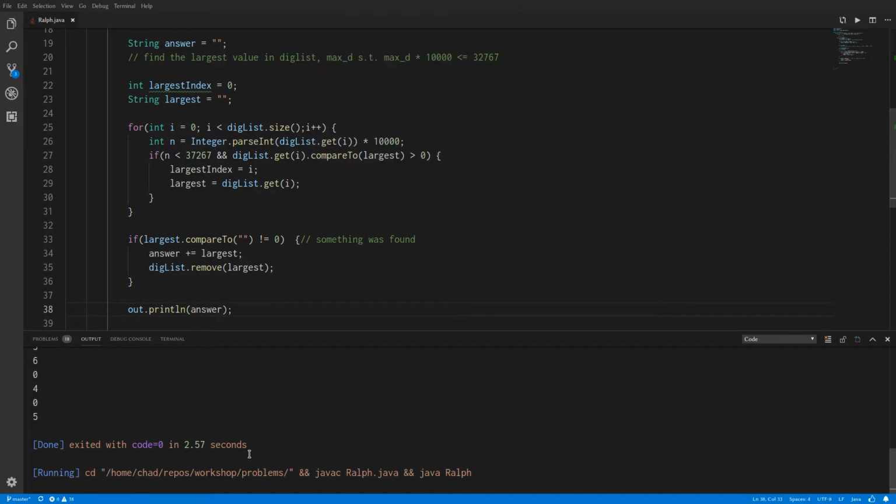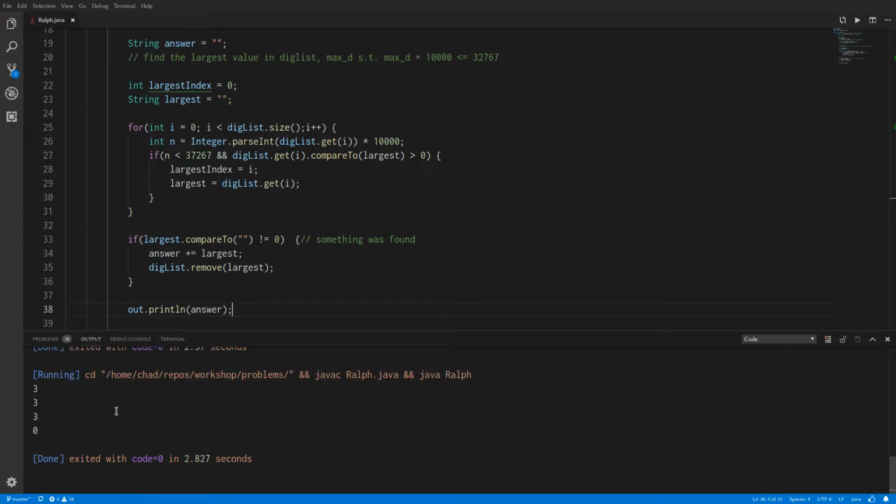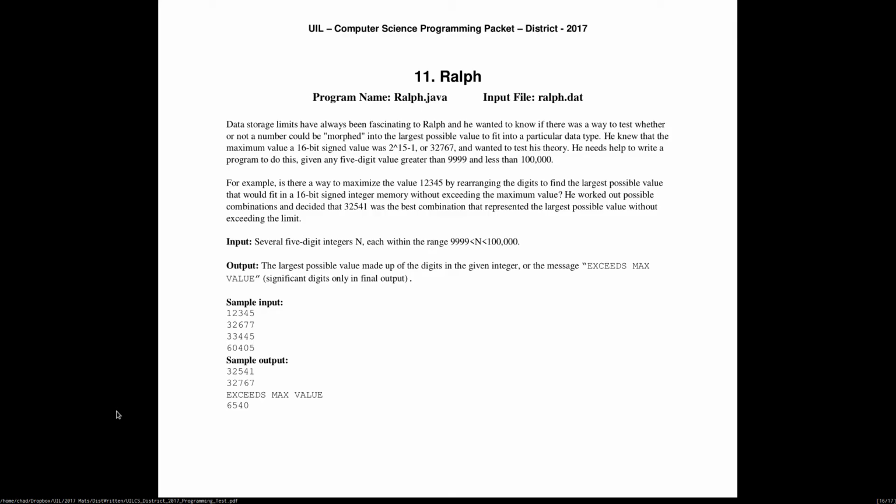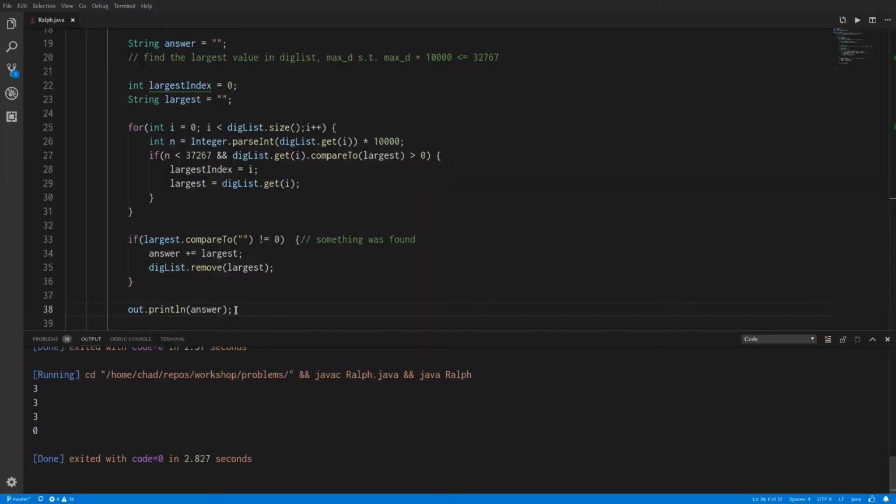I'm expecting an error, kind of, but let's see. 3330. 3330. So let's see here. 3330. You know, I think that worked actually. Okay. I think that worked.